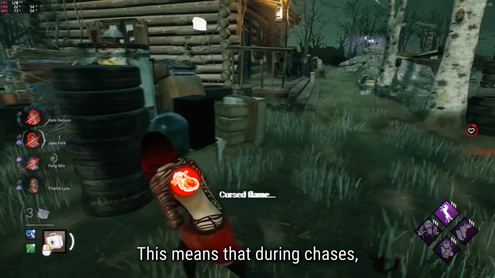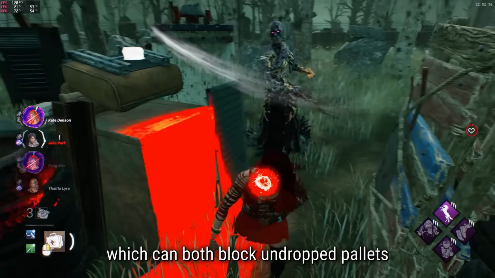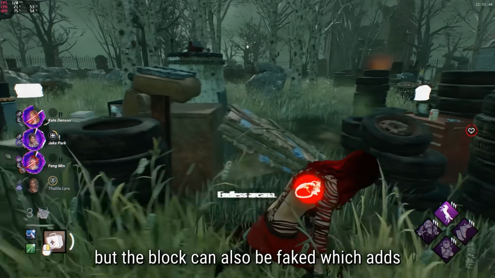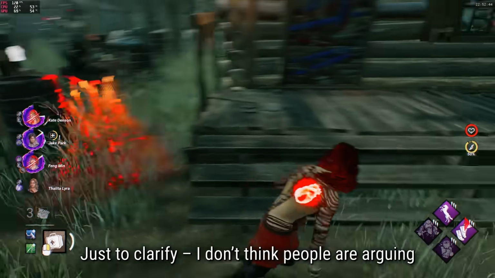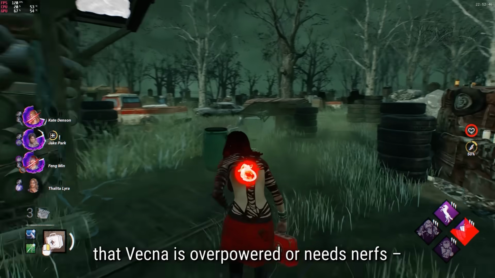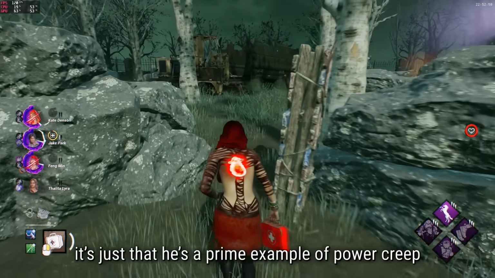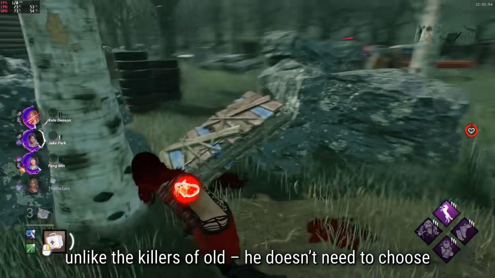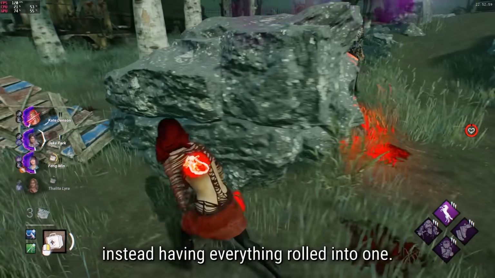This means that during chases, even if you manage to dodge the skeletons, you've still got the hand to deal with, which can both block undropped pallets and pick up pre-dropped pallets. But the block can also be faked, which adds even more depth to the gameplay. Just to clarify, I don't think people are arguing that Vecna is overpowered or needs nerfs, it's just that he's a prime example of power creep and bloated killer designs, since unlike the killers of old, he doesn't need to choose between a chase power or a mobility power, instead having everything rolled into one.